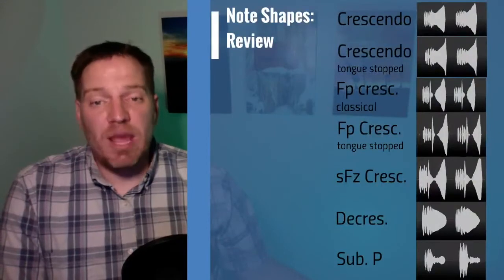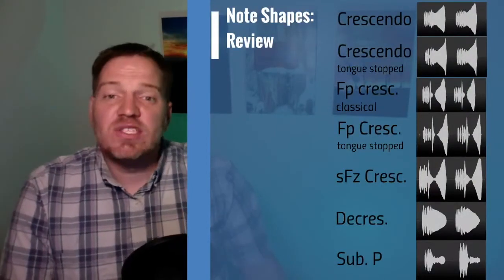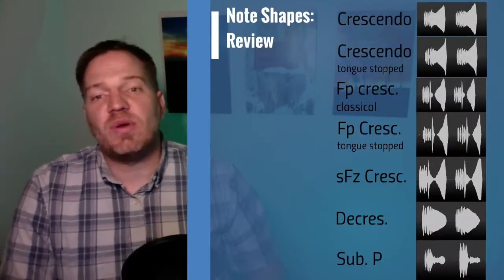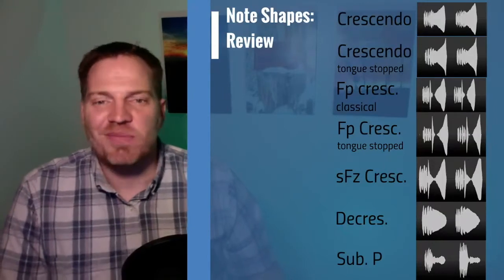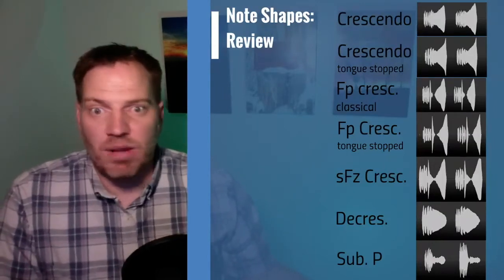Then we talked about shaping notes. Of course, these are crescendos and decrescendos, sforzandos, subito pianos. How you shape those helps you play the music better. And that is part of how we articulate the beginning, middle, and end of notes.